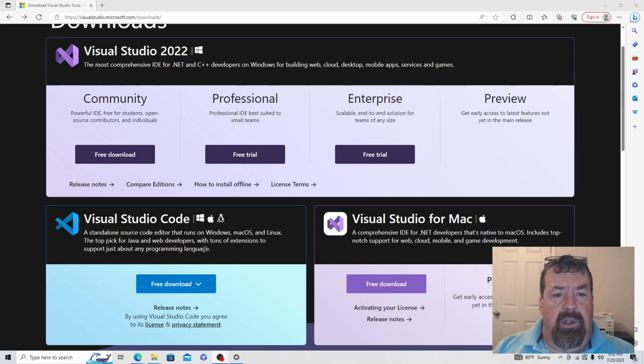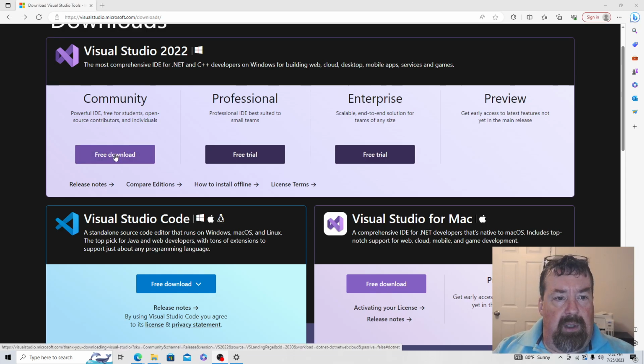But going back to Windows machines for a moment, Visual Studio comes in three flavors. You have Professional, Enterprise, and what we're going to be using, which is Community. Professional and Enterprise are basically more intended towards large professional development teams. And these come with some options and features that make it easier for a group of programmers to collaborate. But since you're learning right now, we'll just go ahead and opt to download Visual Studio right here.